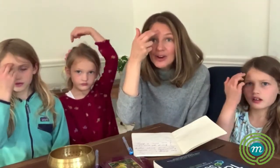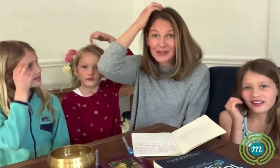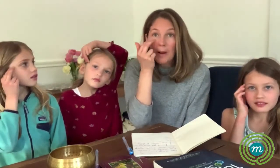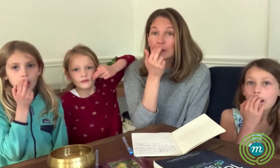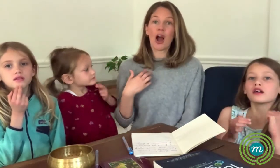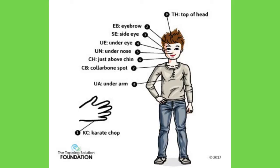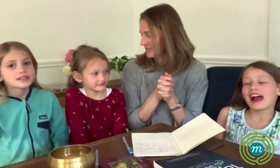So we're going to tap and I'll show you the points. We don't need to do all of them. It's the top of your head, then above the eye — I never do the top of the head too much because I feel silly — but that is a point. Then I always do this one, next to the side of the eye, under the eye. Then there are two more points on the face: under the nose and under the lip. Then there's the collarbone, and these points run on both sides of your body so you can do both sides or just one side. And then there's another point right here — I also feel that one is silly — and then there's the karate chop point.